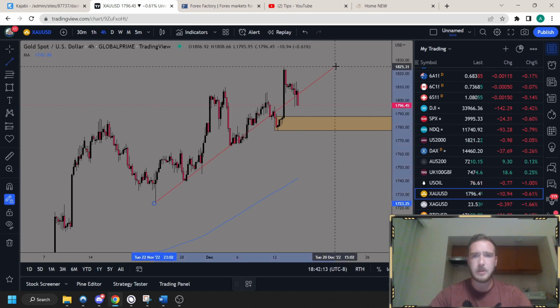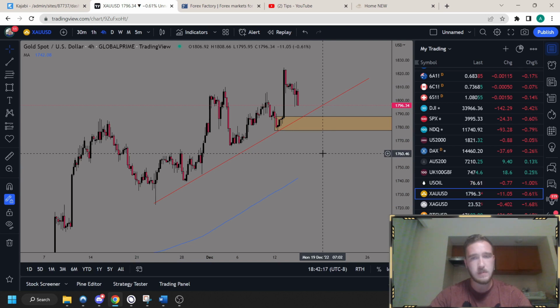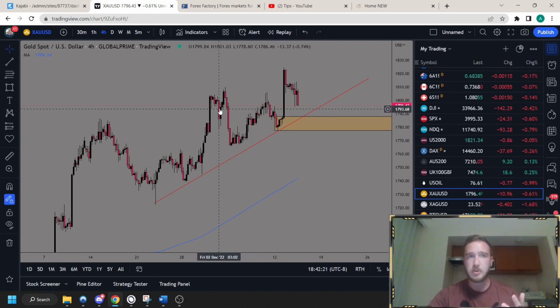Yes, you might be able to backtest this and just trade the zone straight up, but it's always important to backtest. But what I'm going to do is, if we are in an uptrend on the 4-hour time frame, understand that whenever you change a time frame, you are almost practically changing the trend, because here on the 4-hour, we're in an uptrend.